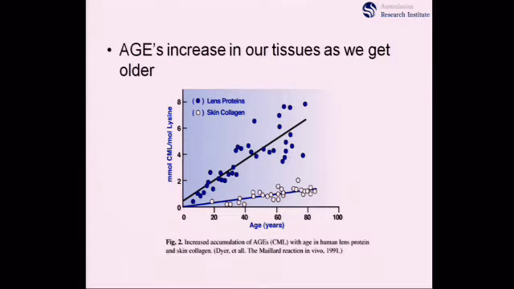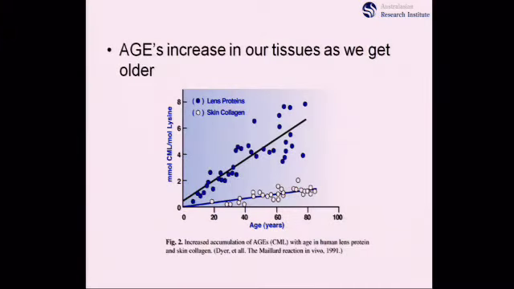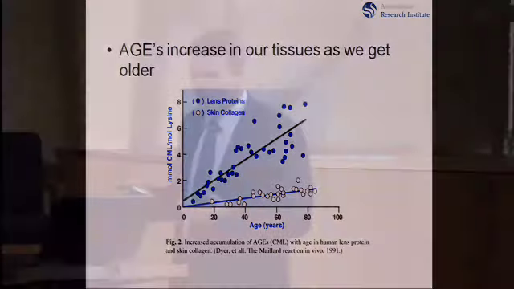What is one of the problems we get as people get older? Their vision tends to get a little bit more blurry. And this actually happens in the lens, and you can see that these AGEs increase in the lens. This is in the skin, and you can see that the skin accumulates it. Now, what's the trouble with accumulating AGEs? Now, this is the general population.